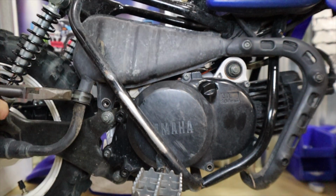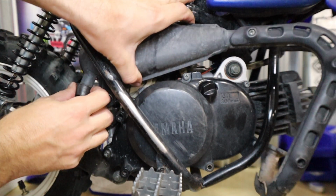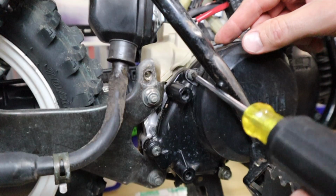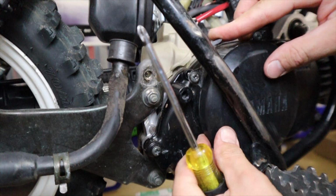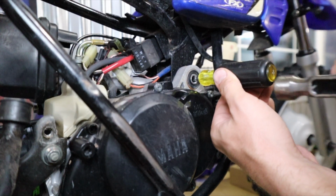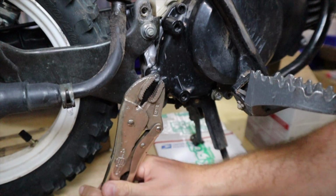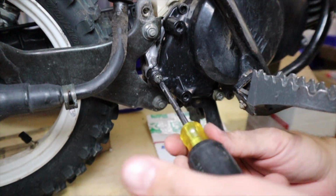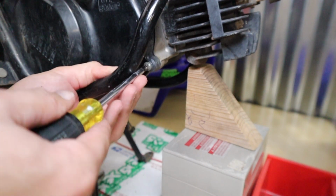I started by removing all the stuff that was not allowing the engine to be shifted or rotated within the frame. I just didn't want to have to take this whole engine out. So basically I'm just pecking away at some of the stuff until I can move the engine enough to access that side cover. And yes, this even includes the rear shocks. I really dislike how manufacturers use Phillips head screws on some of these high torque side cover bolts, so I had to crack mine loose with the vice grip. Otherwise, I was able to get the rest of them off.